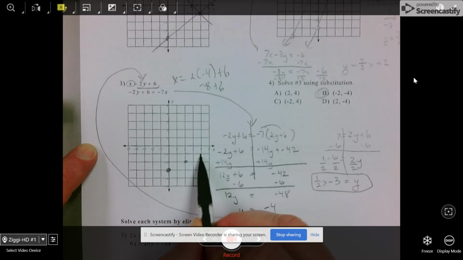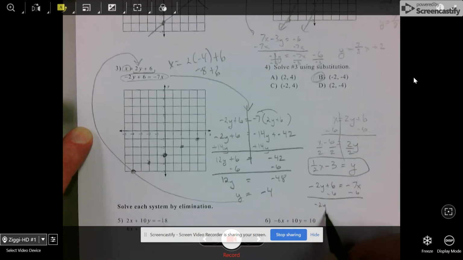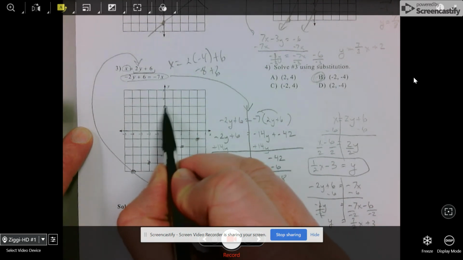If I'm going too fast, pause it. Do some work. I have a limited time on my free account. Okay, 7/2 x plus 3. So I start at 3. And I can't go up 7 over to the right 3, so I can go down 7. 1, 2, 3, 4, 5, 6, 7, 1, 2, 3. I might have counted off too many. Sorry, it's 7 halves. 1, 2, 3, 4, 5, 6, 7, 1, 2. Good. So I kind of knew where I was going.